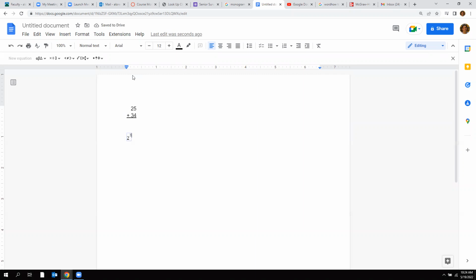And then again, I don't want to be on that exponent position. I want to go back to the base. So you press the arrow again, and it puts you back on the base. And then let's say I type plus, and I want to put 9 minus 5. But then I wanted to put 9 minus 5 inside the parentheses, and I forgot.